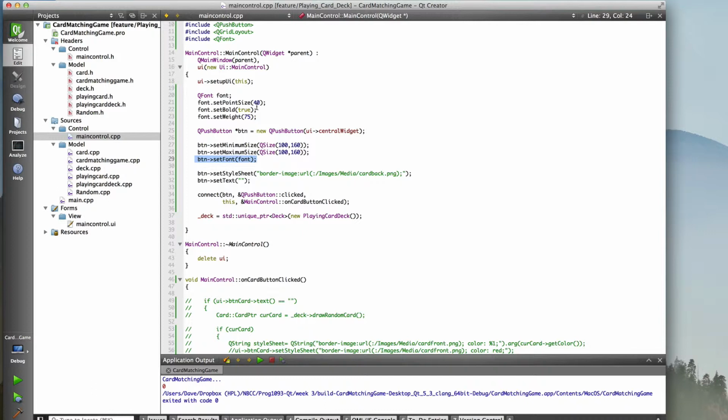So we set a point size, we set it to bold, we set a weight. And then we set the same style sheet that we used previously for our UI button. We used it to set our new button, and we set the text to blank. And having done that, our button displays, and it looks like we want it to. It's the right size, and it has the right image drawn.